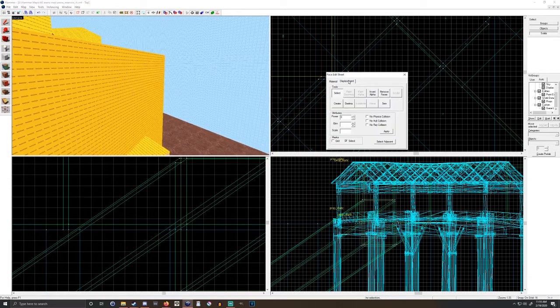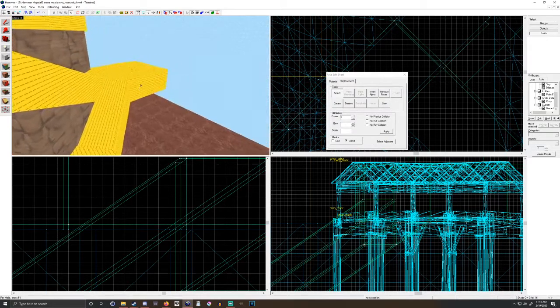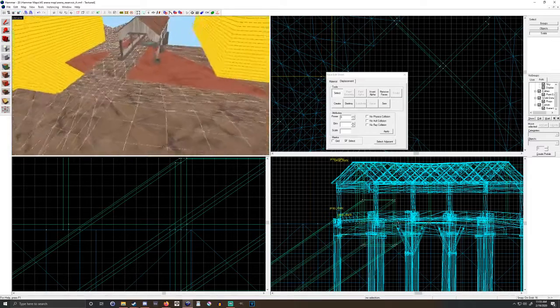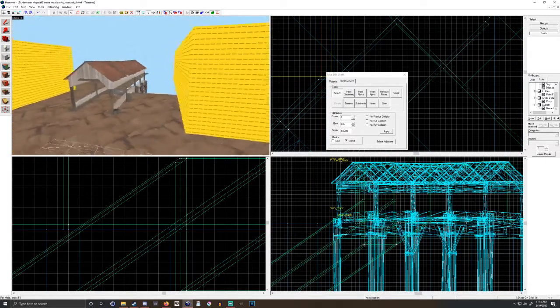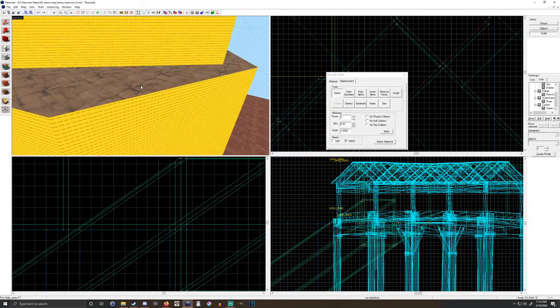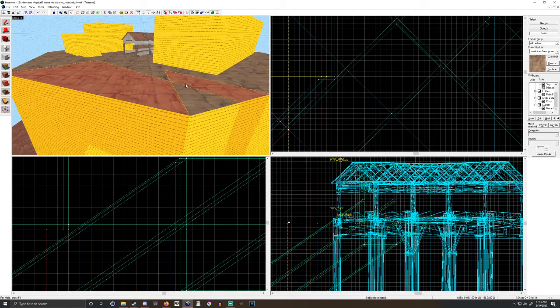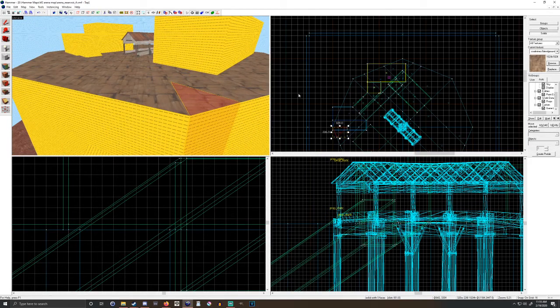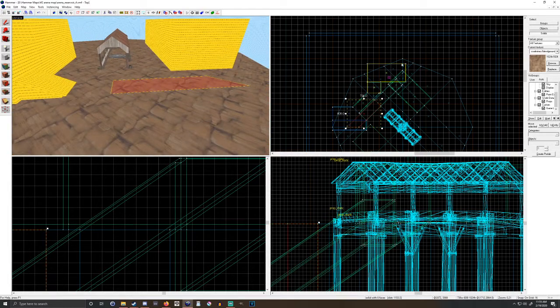So let's save for good luck. Create, power of 3. Okay, looks like not everything survived.